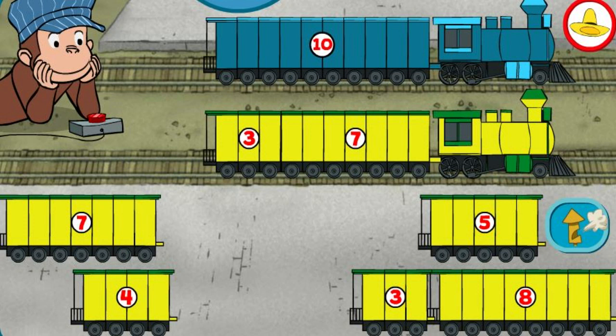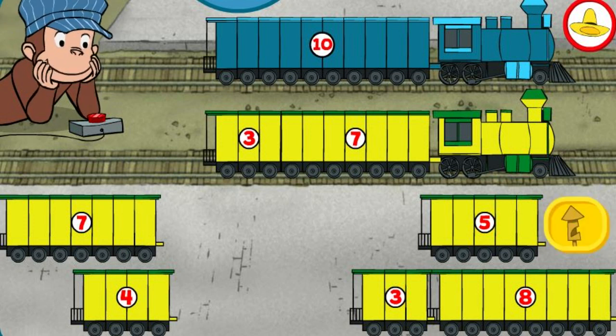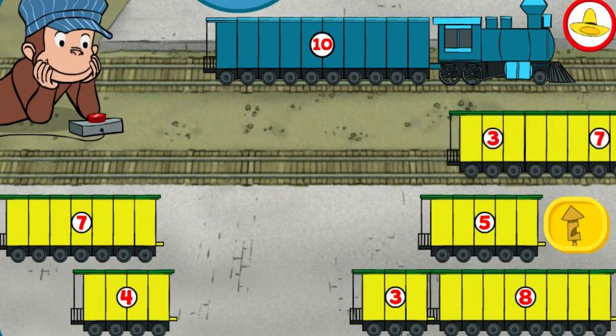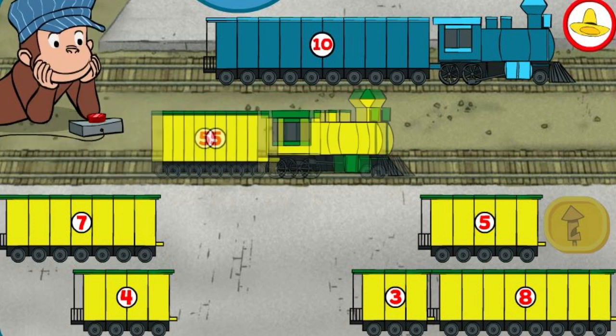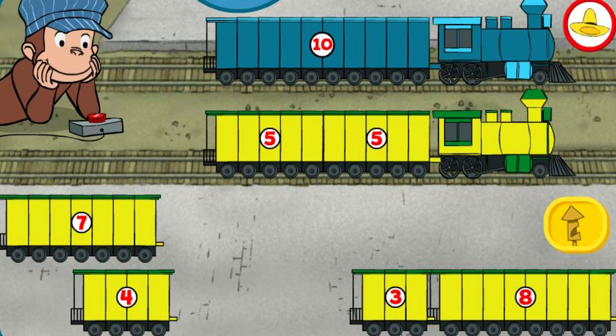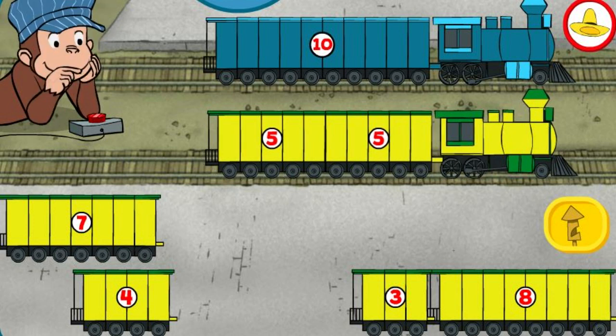3. Both trains have 10 total sections. Perfect! 5. Both trains have 10 total sections. Full steam ahead.